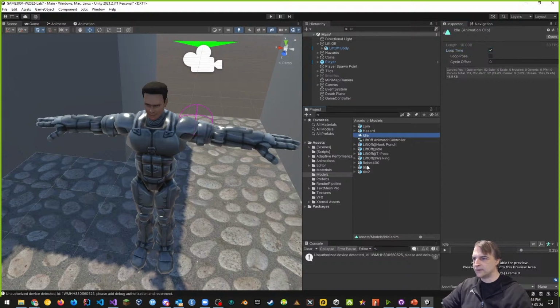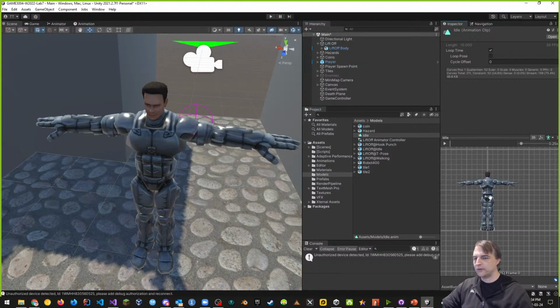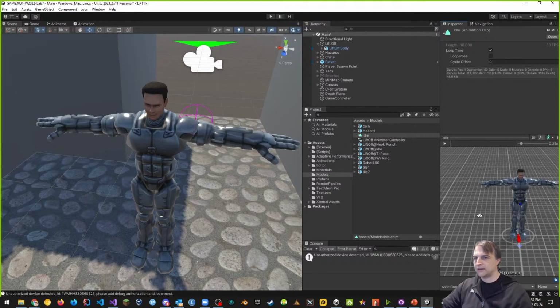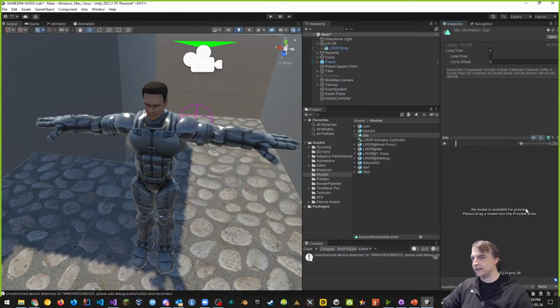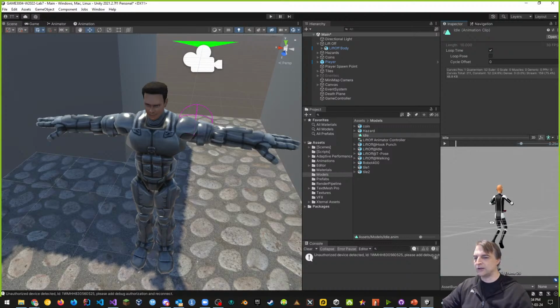Let's do the other ones. And by the way, if I was to use the Liftoff body itself as an example, here's the Liftoff body. This is the one we used. I just dragged and dropped this in there. And if I press play, we would expect to see the animation in there, but unfortunately, idle isn't going to do it for us. Why? Because we haven't selected an avatar. And if you try to do that with something like a Unity model, it's also going to fail to give us a preview. So that's not going to work.